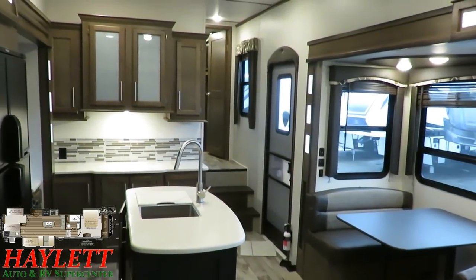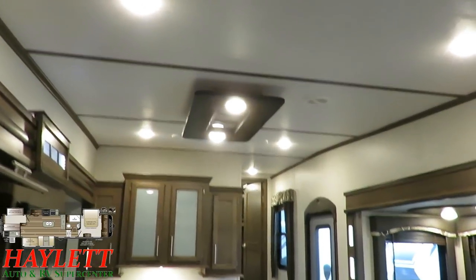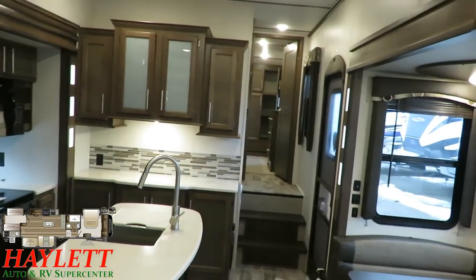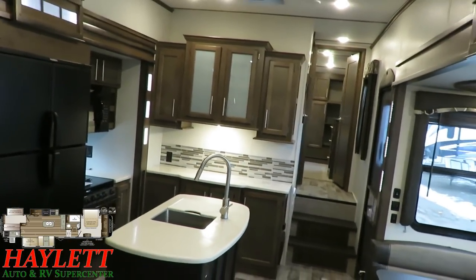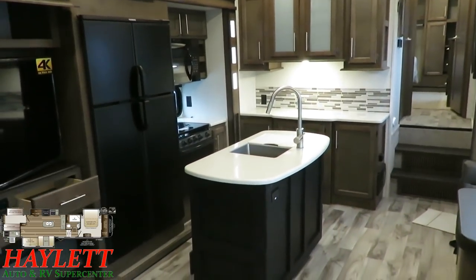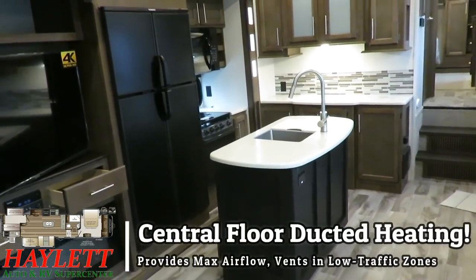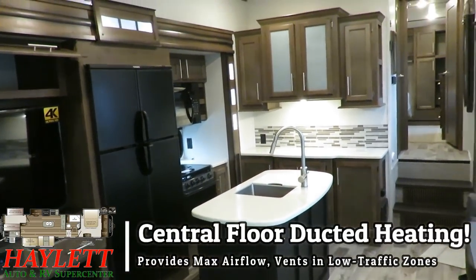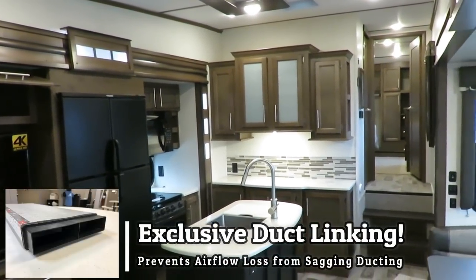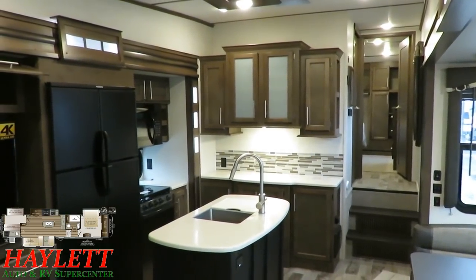Standard 15,000 BTU air conditioner up here. At Haylitt RV, our general rule of thumb is that any trailer with a full bed slide — with very few exceptions — is going to have a second air conditioner as well. You've got one AC mounted in the bunk area and one in the bedroom. With AC units on opposite ends of the RV, the middle living room always gets good airflow because both units are ducted together, and you have maximum cooling power in your bedroom areas at night.